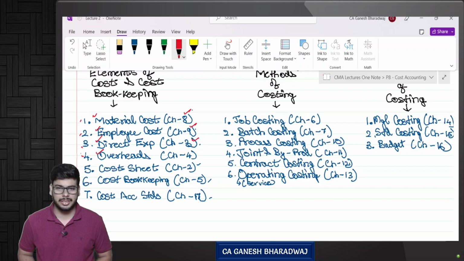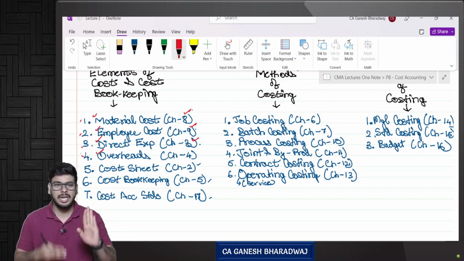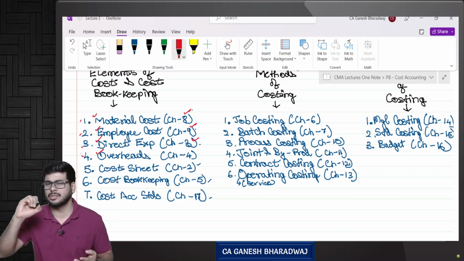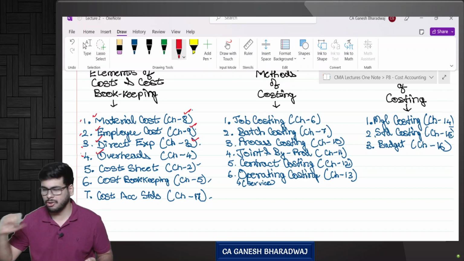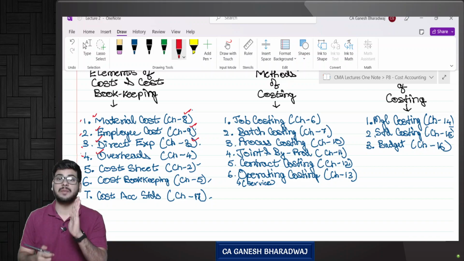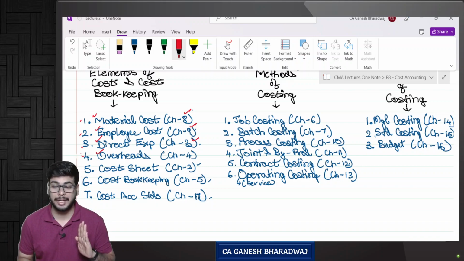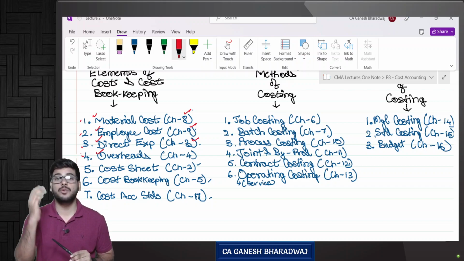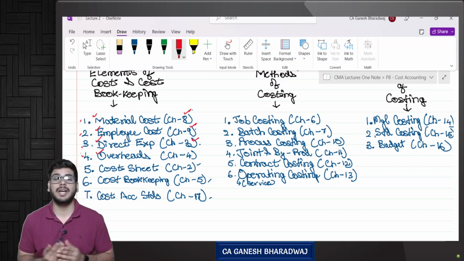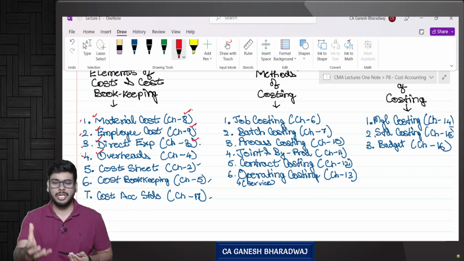Now, after this, whatever he has incurred, if you present it in a statement format, for example, material cost so much, labor cost or employee cost so much, direct expense so much, your overhead so much, the same can be presented in a statement format. Now, for example, let's say you have a two-wheeler and you go to your service station and ask him for an estimate. You ask him, sir, I want to give my bike for service. How much will it cost?